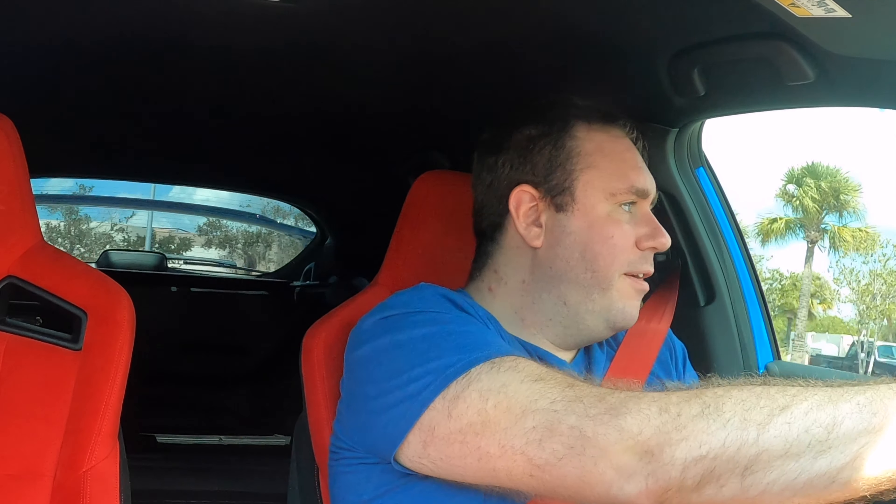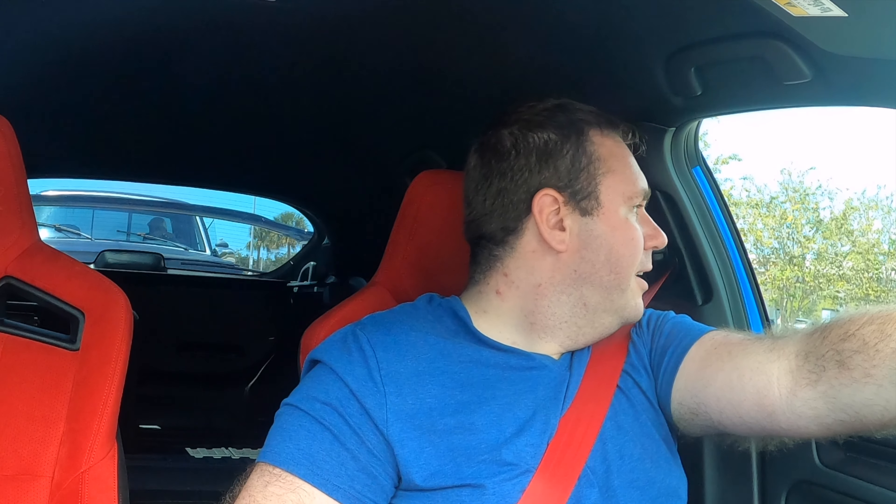I've owned this car for a week now and there are some things I already like about it and some things I don't. I don't drive much, and when I do it's normally for long distances. I know people will say you shouldn't do long drives when breaking in a car, but the car had about 70 miles on it and I did 215 miles as a road trip. It was kind of inevitable — it's the only car I have.